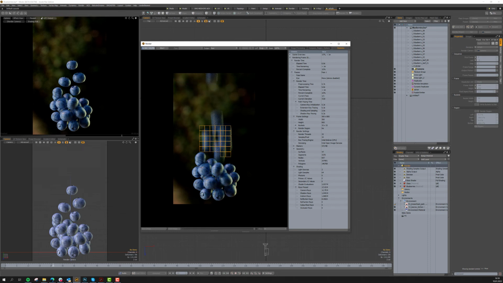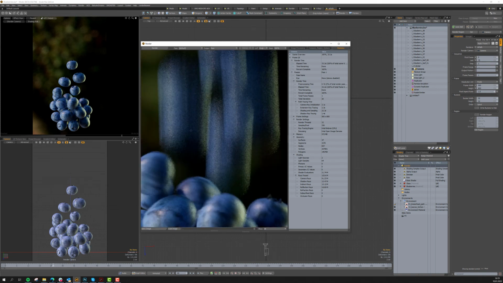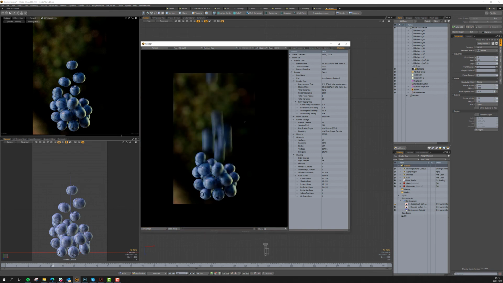Here you can see that the motion blur is still a little bit noisy, not really disturbing, but the denoised version is perfectly smooth, though you just have to blend the two together when you're doing your comp work. And that's the whole magic.